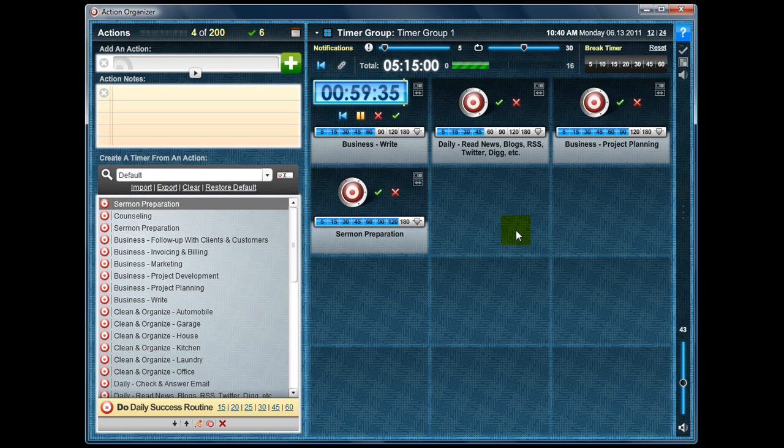And what this does is it makes me focus completely on the task at hand without any distractions to do anything else. And you will not believe the amount of time that you're going to save once you start putting this software into practice. Now, just for illustration's sake, I'm going to click on the check mark as if we've completed that task. I'd unlink the chain, so I'm going to start this next one.